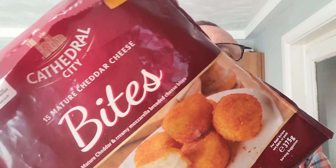Where's the packet? I found the packet. Cathedral City Bites — funnily enough, on sale in Iceland. They do make a nice little alternative. I would say do them a minute or two less in the oven, so it's just at that point of ooziness. But these are going to get eaten quite happily, hollow or not, because they're very, very tasty.